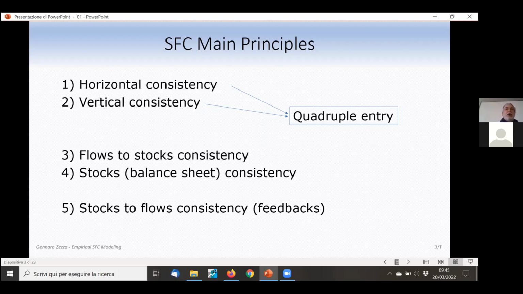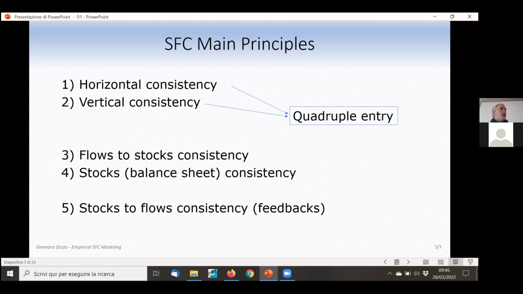Then the third principle is how to go from the flows to the stocks. And basically, this implies a number of steps. The first one is that, as we will see, the saving of sectors, less their expenditure on capital account, less the investment, will form a net lending position if the sector still has some liquidity, or if a sector wants to spend more on investment than what it has saved, it will be borrowing. So it will have a net borrowing position.